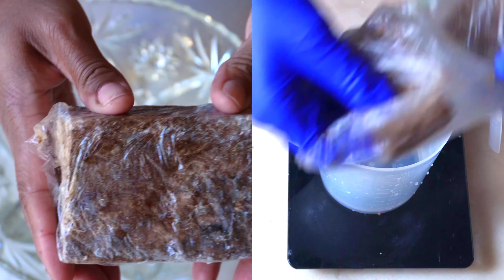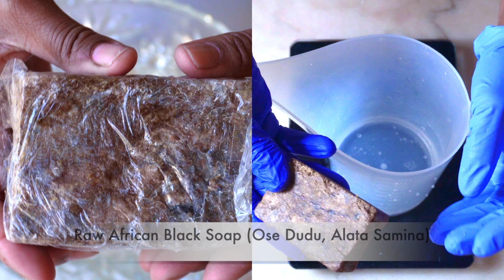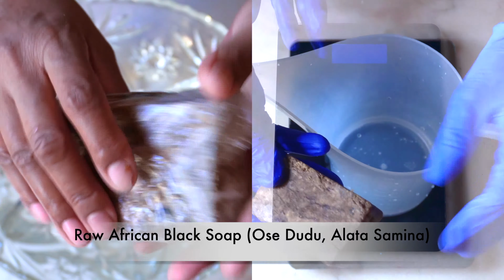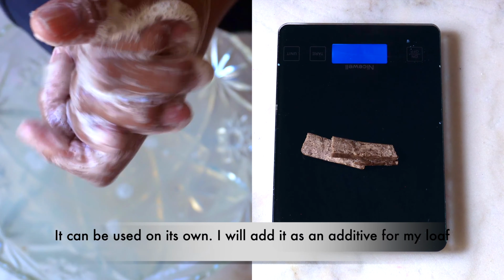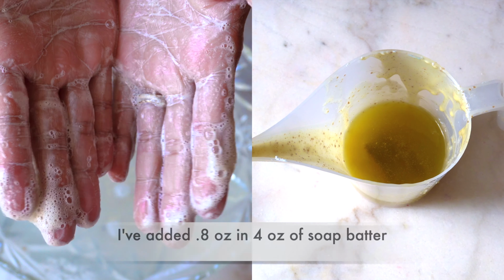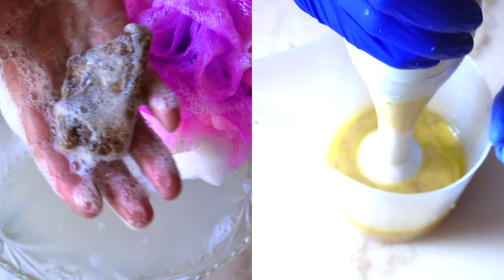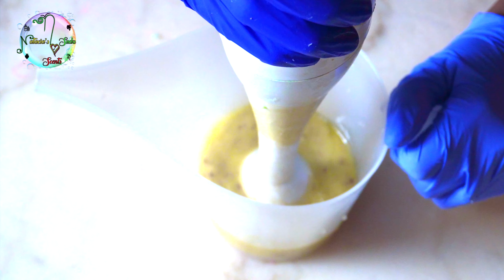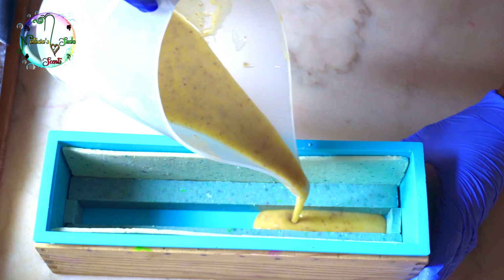And guys, here is the beautiful African black soap, also known as Ose Dudu and Alata Samina. Now, it originated in West Africa with the Yoruba people in Nigeria. Also, the words Ose Dudu mean black soap. Ose means soap and Dudu means black, and it's also called Anango Samina in Ghana. The process of making this soap goes back many centuries. It's made with locally harvested plants within the community.